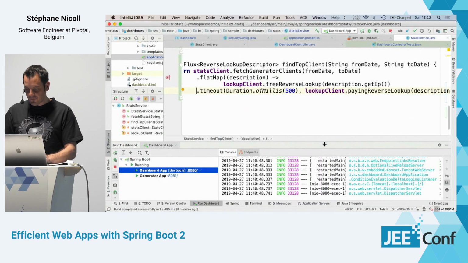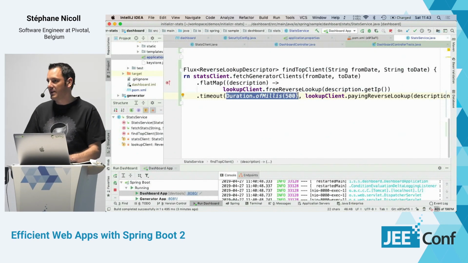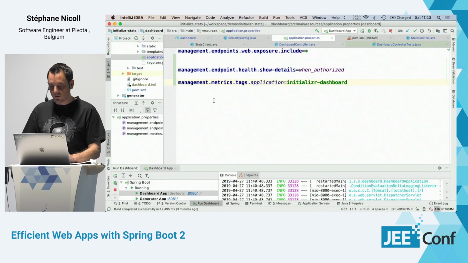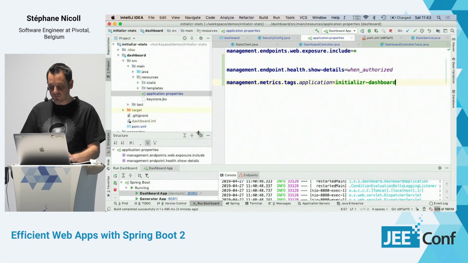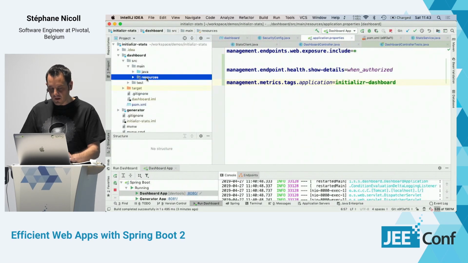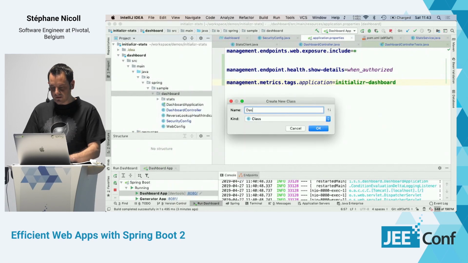All right, so I have like 5 minutes, and what I want to show you quickly is how you can get rid of this and make that an external property. So as Spring Boot users, you all know about this feature, right, where you can put some keys in files or system properties or environment variables or whatever, and it will be picked up by Spring Boot and you can use it. What I want to show you now is how you can make that for your own keys. So let's quickly create a class called dashboard properties.